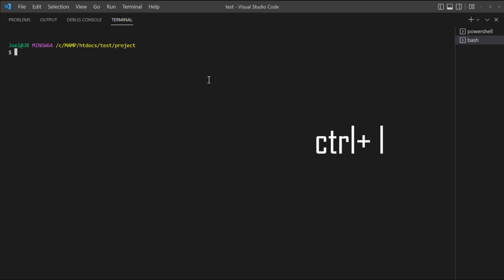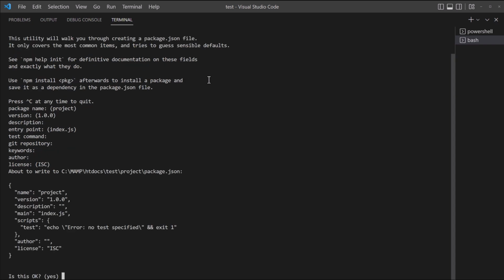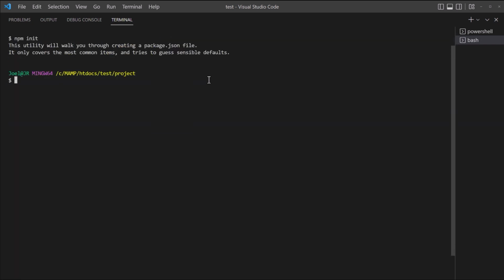So now what I want to do is first show you the standard way to fix any vulnerability issues. So I'm going to type out npm init just to create my package.json file. Now I'm just gonna press enter for all of these prompts because this is just for demonstration purposes. It's gonna show me what's gonna be outputted. I'll just type out yes. I'm gonna hit Control-L to bring the terminal window up again so we see more.